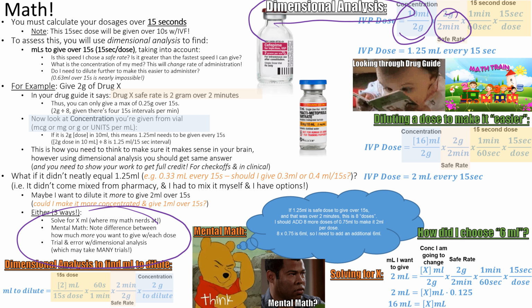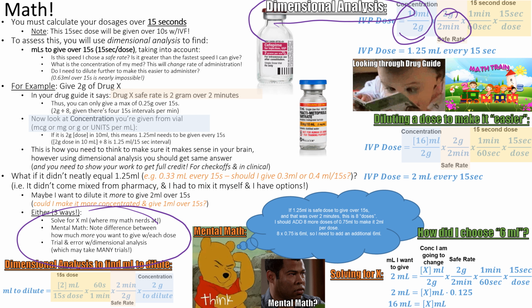Point what? 0.0375. So if I multiply that 8 by 8, that's how much I need to dilute, right? Because I'm going to add that little mLs for every 15 seconds. I want to do 0.1 every 15 seconds. So if it's 0.0625 every 15 seconds, I can add that amount times 8. Right? That's the mental math.